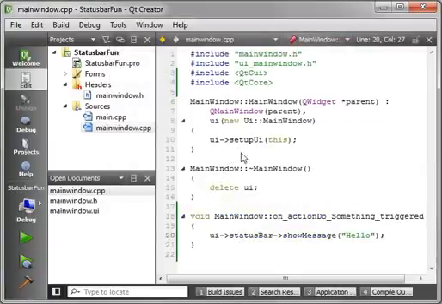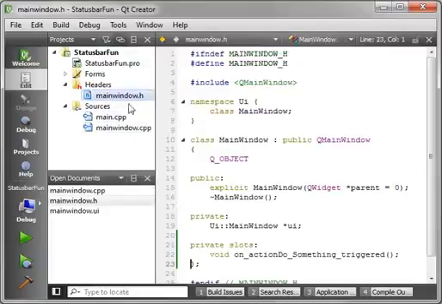Alright, now, one thing that's usually very difficult in other programming languages, but is actually very easy with the Qt framework, is adding controls to that status bar. So let's go into our main window.h. Let's just add a few includes here.